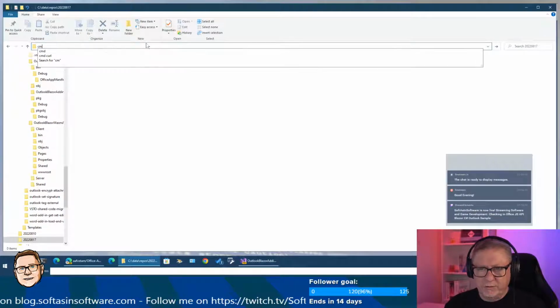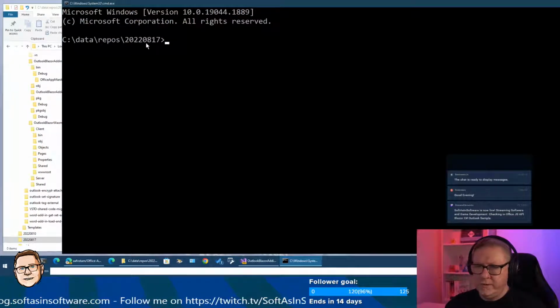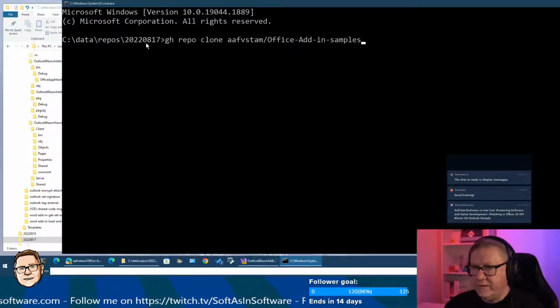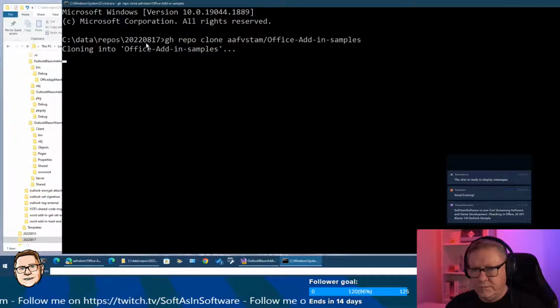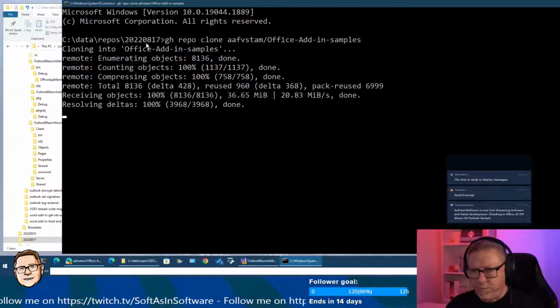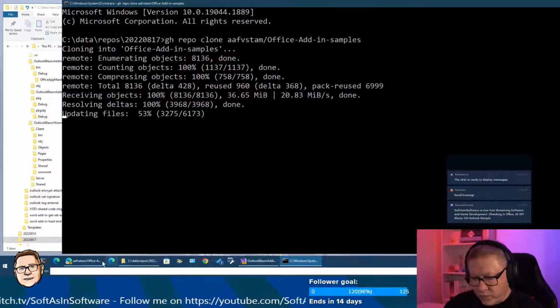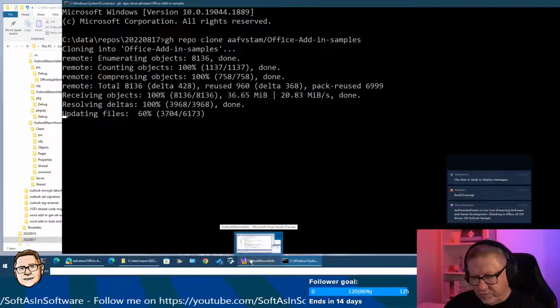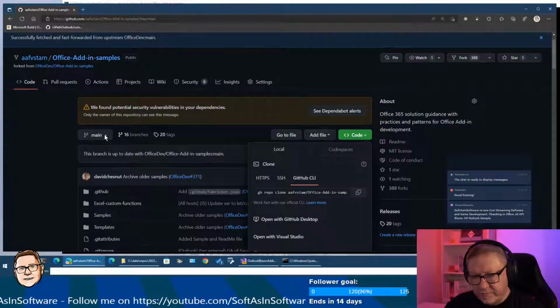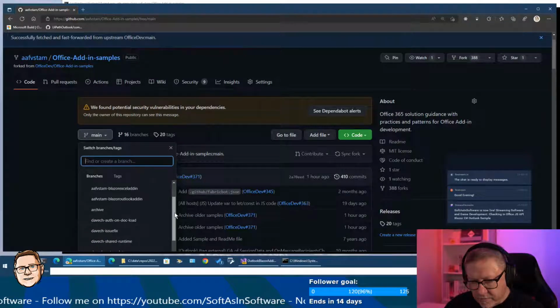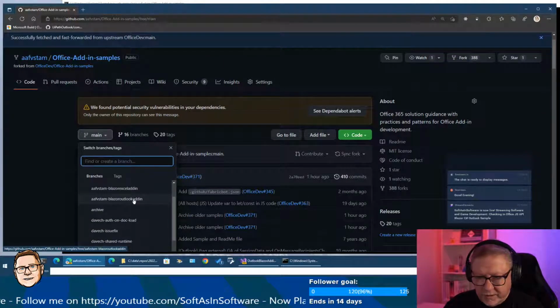Go in the command prompt. Paste the clone thing in there. What branches do I have in here? I think I can remove this one.